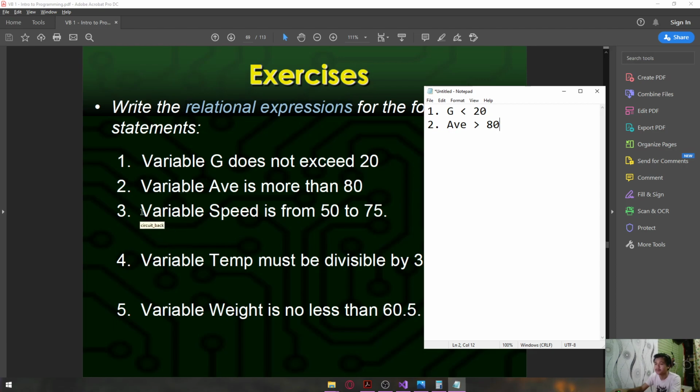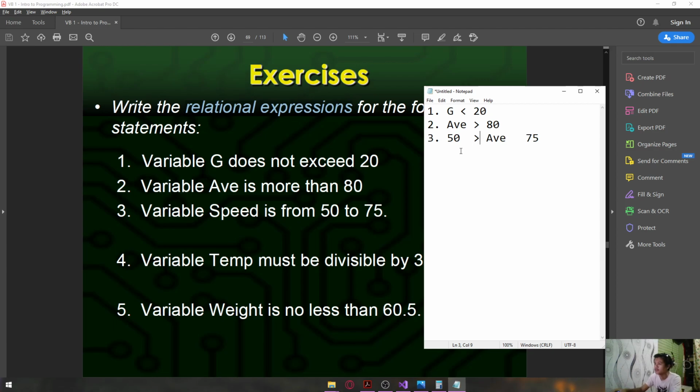Number 3 is variable speed is from 50 to 75. So variable speed is from 50 to 75.